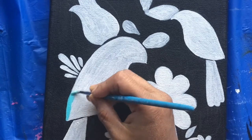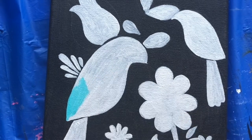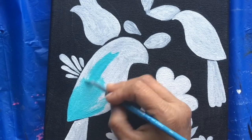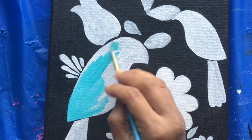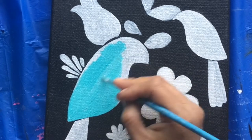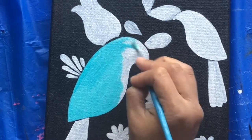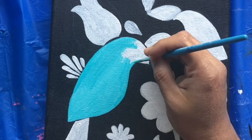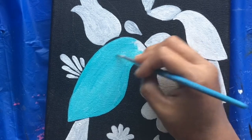Now that I have coated the entire painting with a white color, the first color I'm using is a teal color, painting the first bird with teal color, and would paint the tail of the second bird. Also, I would paint one flower with the same color.